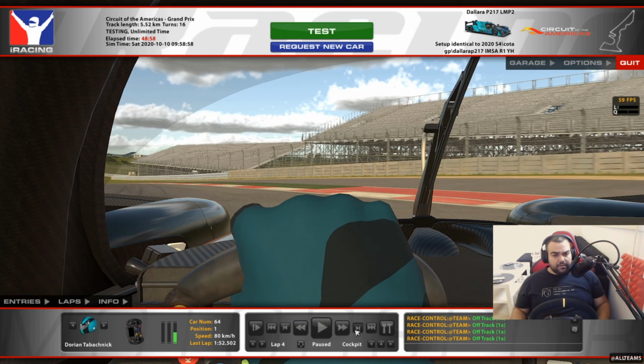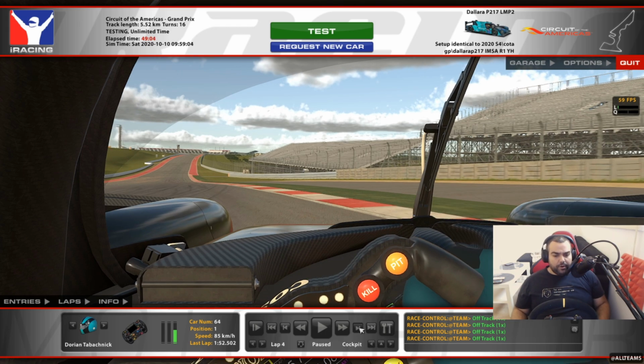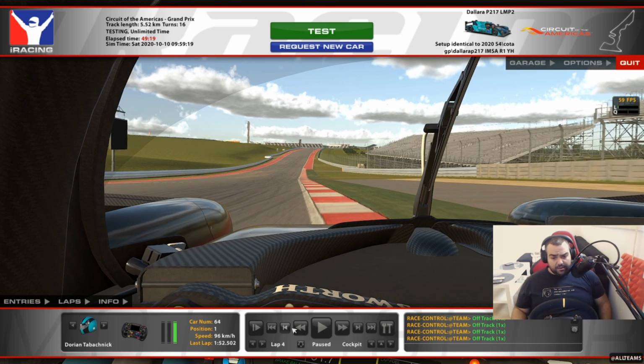And I'm trying not to use too much of the curb on the way out, even though it's very tempting because it's a very flat curb. But it's a 1X, so you want to avoid it. And you want to be as early on the throttle here without having to correct too much. I had to a little bit, but as long as the traction control doesn't kick in, you should have a decent exit here.